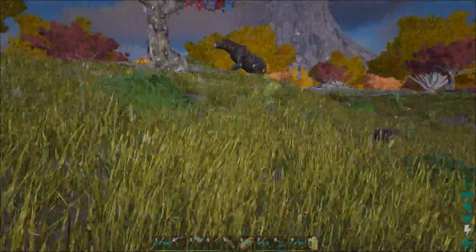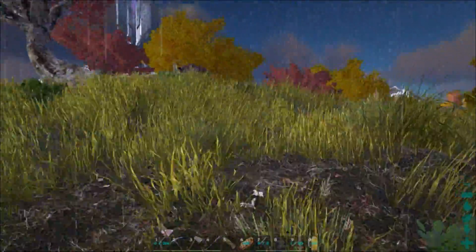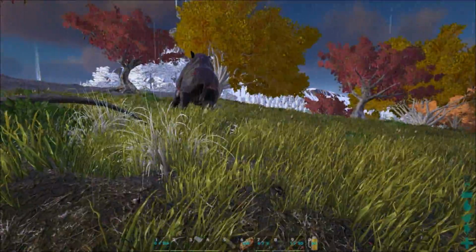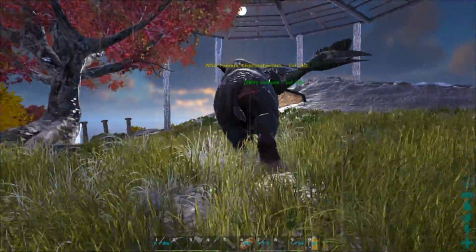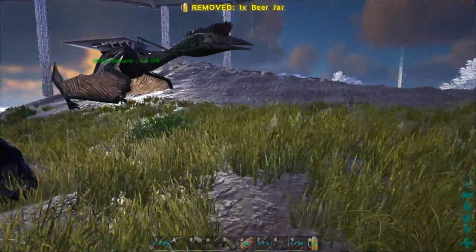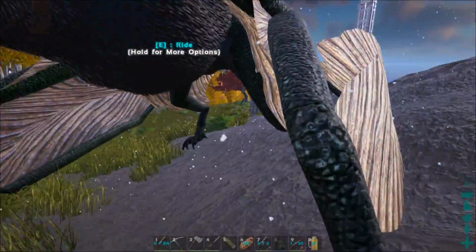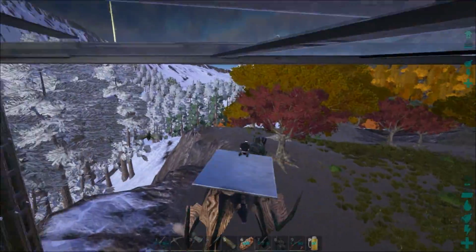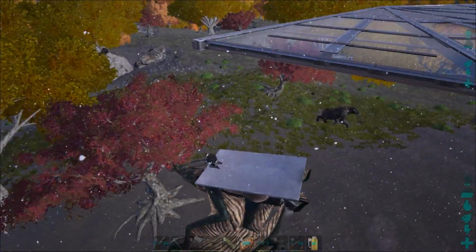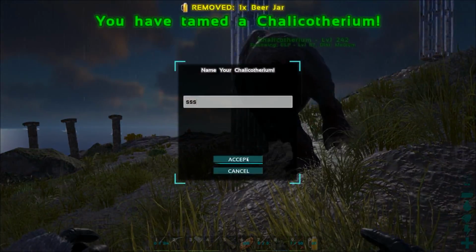So I'm just going to run up, hit E. If it feeds her, great. If not, then whatever. Did I do it without making her mad? I think I did. She ought to be getting pretty drunk by now. Excellent.